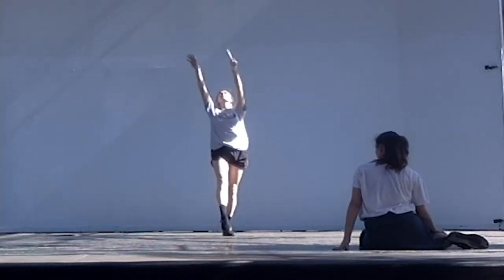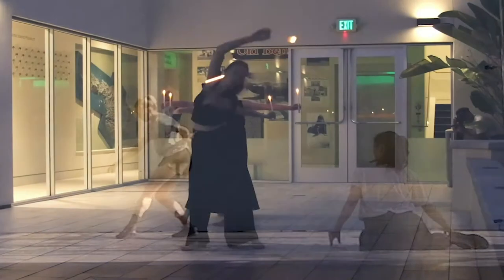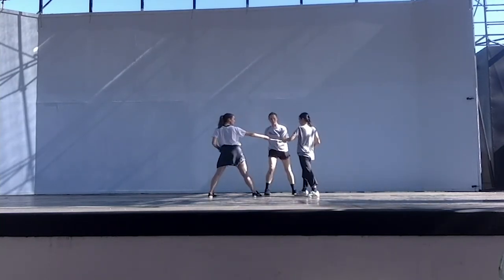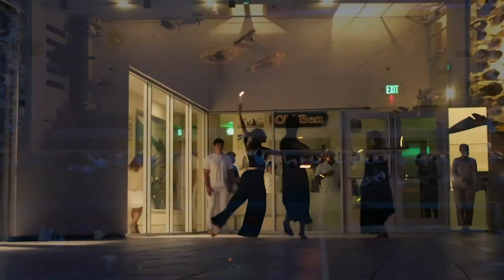I was thinking today about dancing with the candles. And I was thinking about the three of us moving together and how the connection between us had to be strong, because we're focusing on holding these objects and we're not used to dancing with props all the time. So it's an extension of your body. And it's also creating these photos and videos that leave a trail and this trace that you can't quite predict what it's going to look like when you're moving. So you are aware of all of these things. You just have to trust that together we are as connected as we feel, so that we can also focus on these other things going on and the connection with the audience.